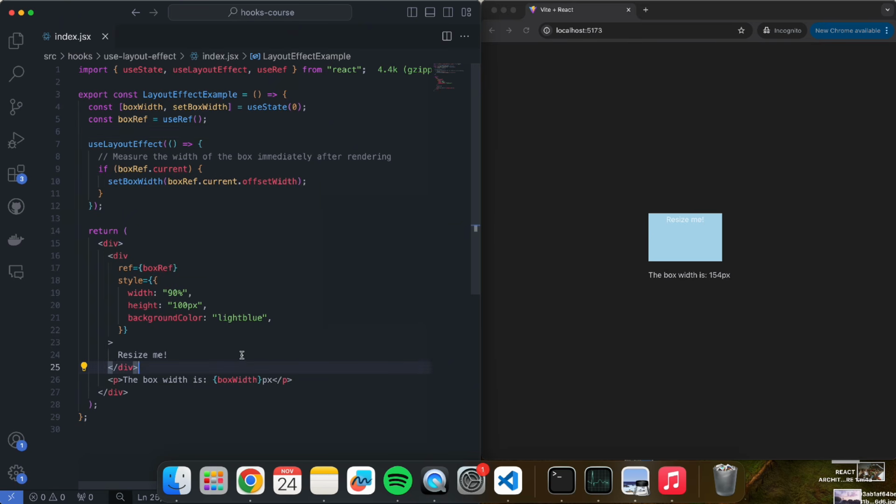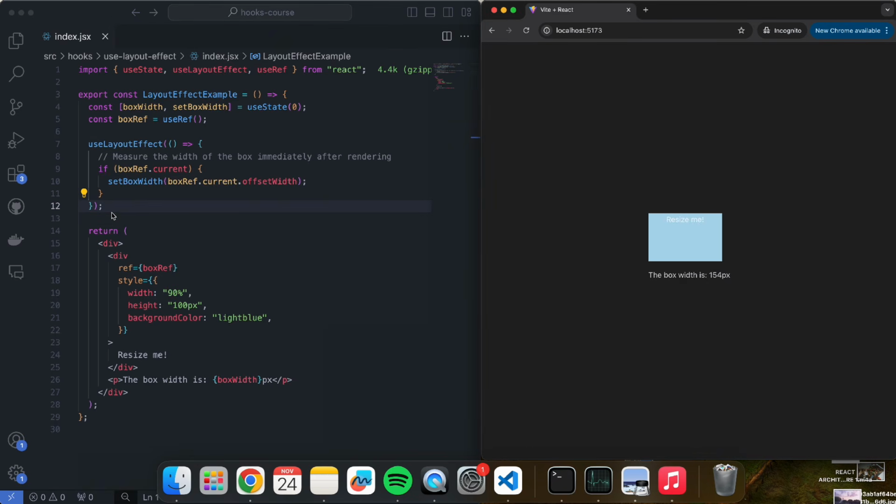It's basically a version of the useEffect that will execute before the browser repaints the screen. So it will run synchronously after all of the DOM mutations that occur, but before all of that UI is painted into the screen of the user. So this means that this useLayoutEffect hook is very useful for tasks where you need to measure or manipulate the DOM immediately after changes, ensuring that the DOM is in its final state before you paint the screen.